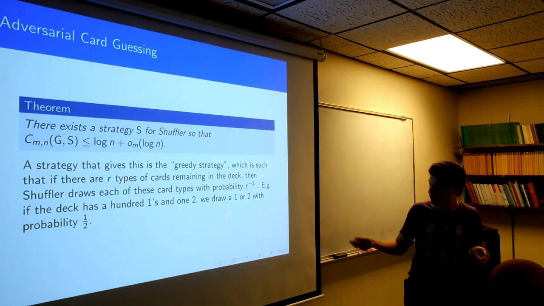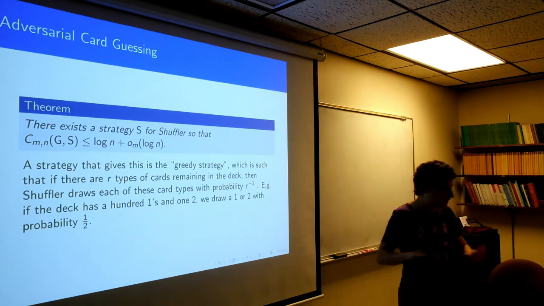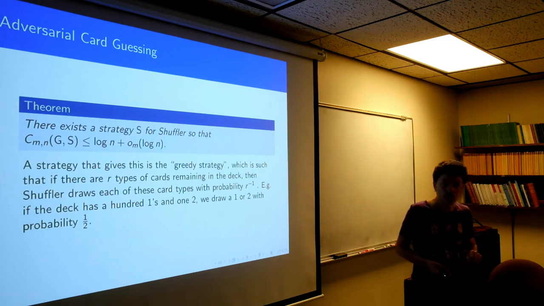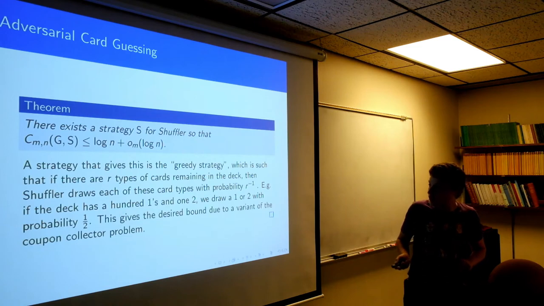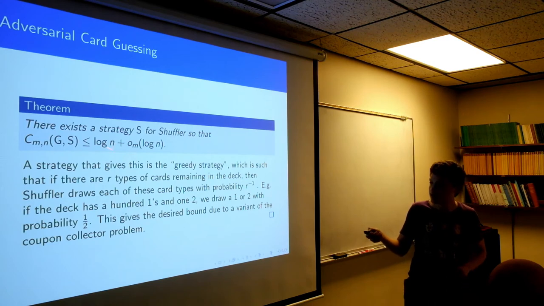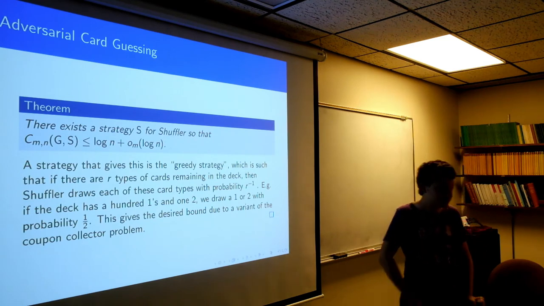And as you can see, this instance is very different from what the uniform strategy would do in this scenario, where they would almost surely draw a 1. And you can prove that if I shuffle the deck in this way, then by some variant of the coupon collector problem, Chris can get at most roughly log n points in expectation. And it's not hard to show that there's another strategy which gives at least, if Chris follows some strategy, no matter how I shuffle the deck, you can always get at least log n guesses asymptotically.